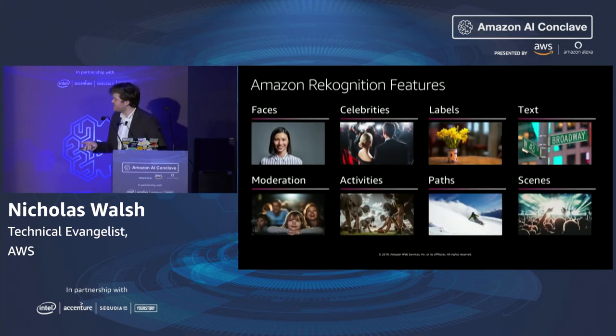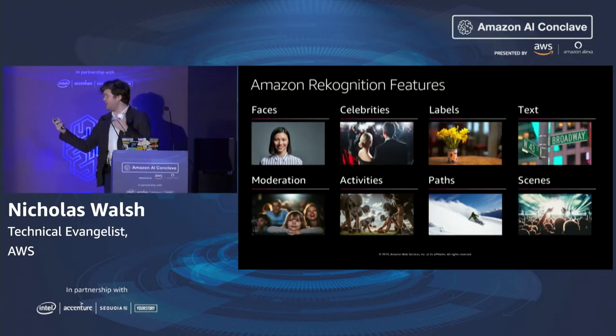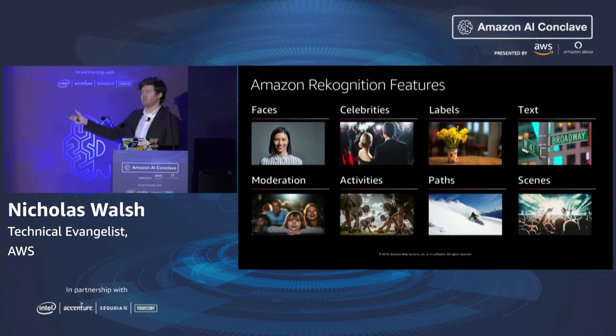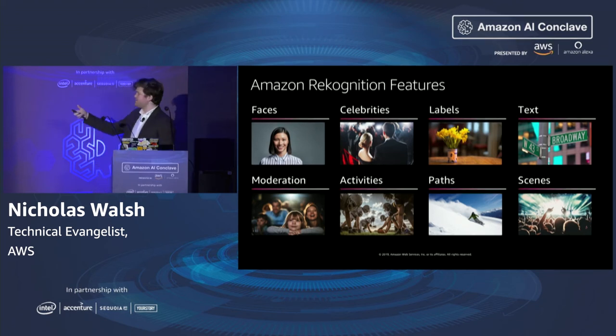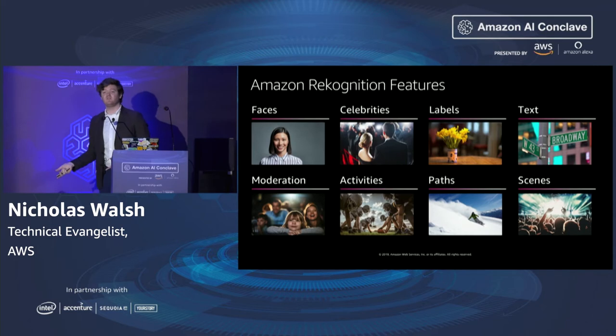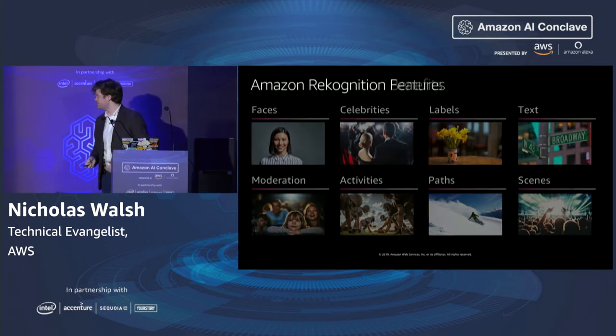So we can do everything from facial detection and analysis to matching for celebrities, which is always a fun one. Understanding labels and what is actually inside of your images and videos is extremely important for cataloging and search. Understanding text from given images in the world is clearly a very valuable proposition. And then so on, everything from scenes, faces, activities, and moderation. These are one level of abstraction above some of these more fundamental characteristics about an image like text or labels, to determine things like, is a piece of content safe for work? Is a person or a face in an image facing a certain way, like this skier? And what is the direction that they're moving? Recognition enables you to figure all of this out through API calls.